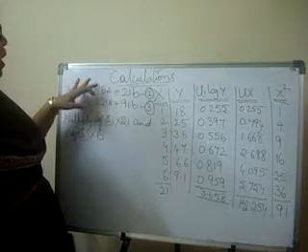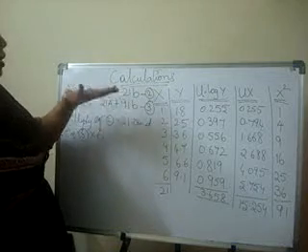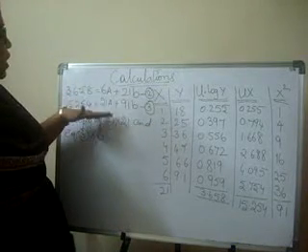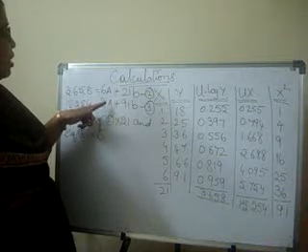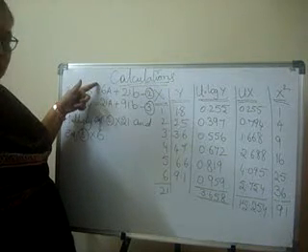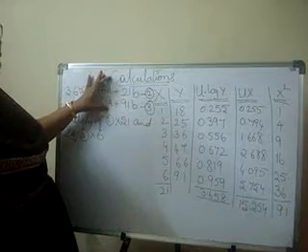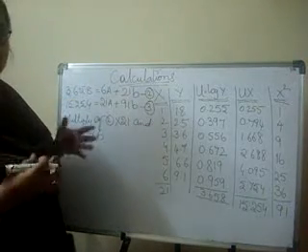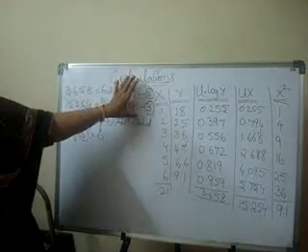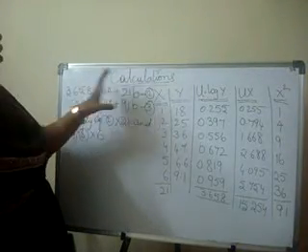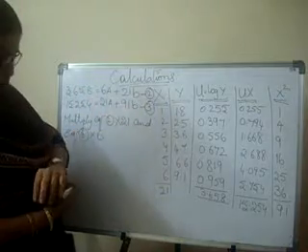You have to make one of the constants equal. Here we are trying to cancel A, so the first equation we will multiply with 21 and the second equation with 6, so that this term will be equal, and if we subtract each other then it's going to be cancelled and we are left with only one term B, and solving with the given values we get the value of B.